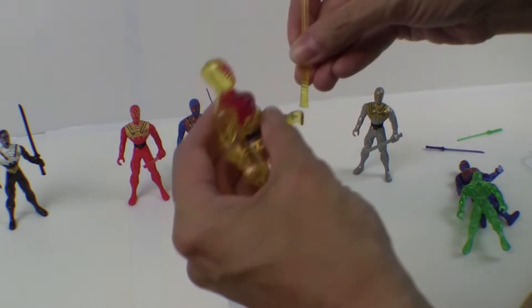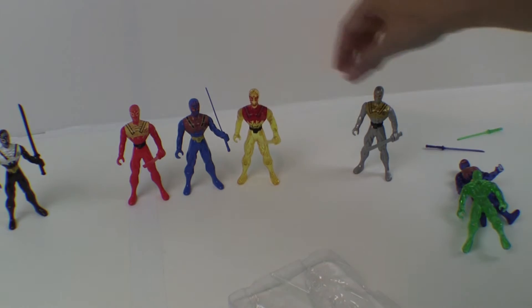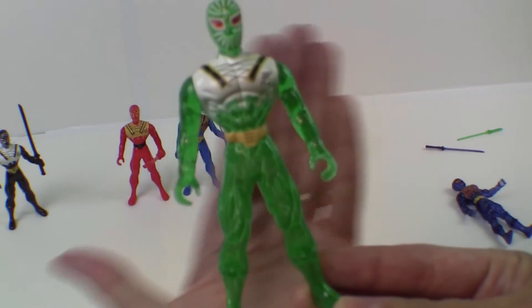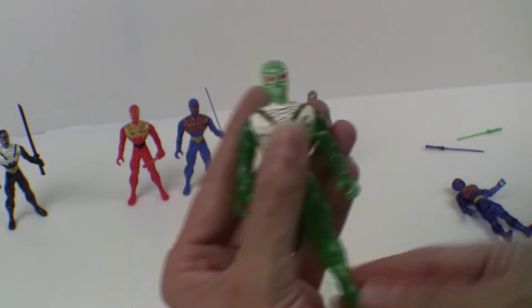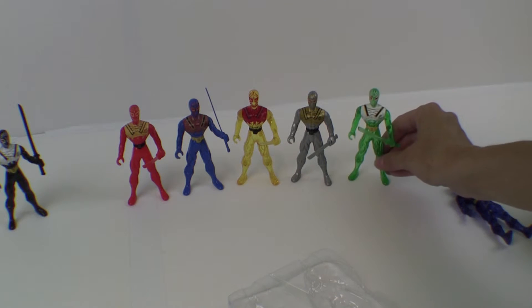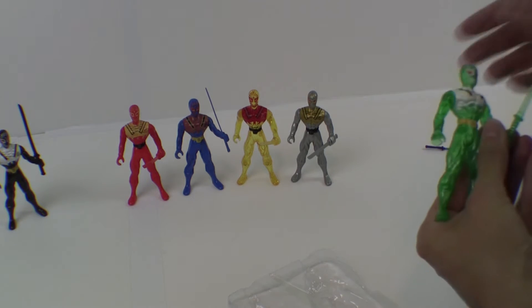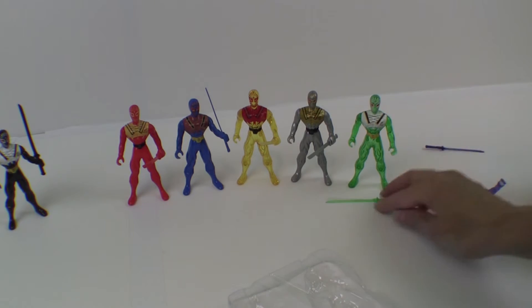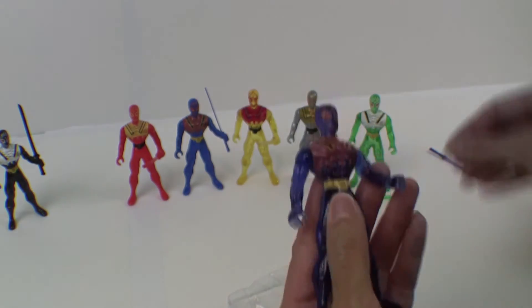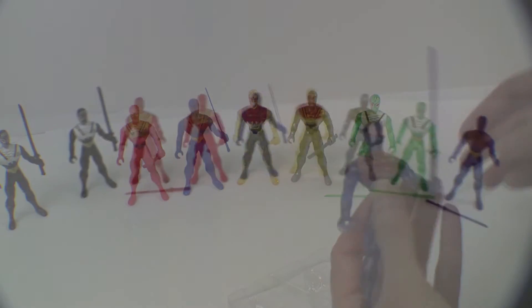Swords are so clumsy. And the green one? Finally got his sword. It just fell right under my hand. As you can see guys, this video — why are you just taking so long? Let's just leave the sword out. And the blue guy, who is awesome — a little transparent. He cannot hold on to a sword. Well, you've got to put it in then turn it a bit. I like all the cool guys you got.